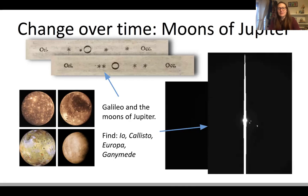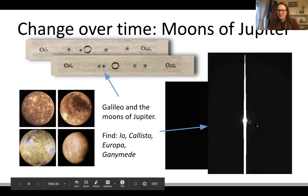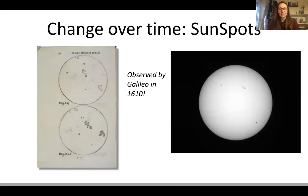But you can see this is another GIF, so video created with a couple images. If you take an image of Jupiter's moons, you'll get 3 or 4 images back, and if you blink them, you can watch them move. You can see how these images are actually moving, these 4 dots. Looks to me like the 2 in the back are going around the back of Jupiter, and the 2 in the front are kind of coming around the front here. So that's something your students can explore. They can see the motions in our night sky.